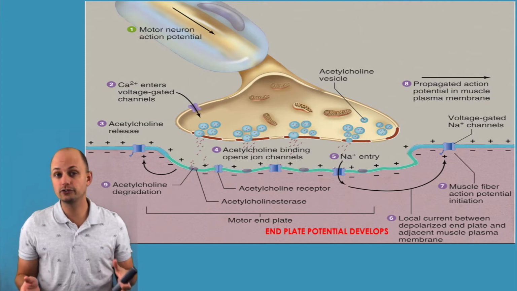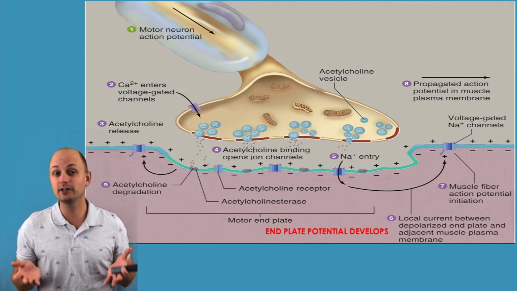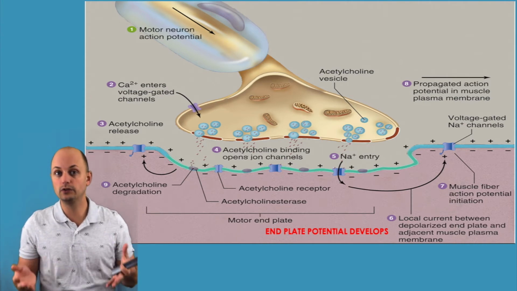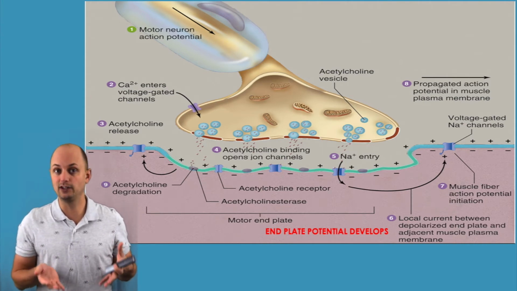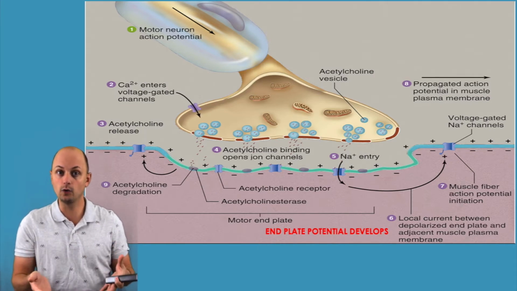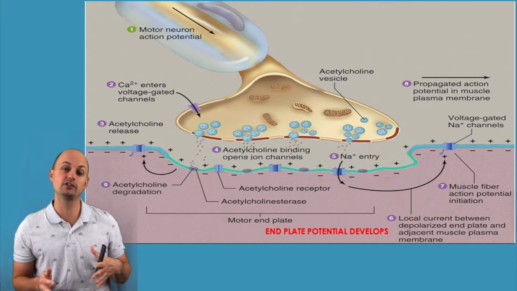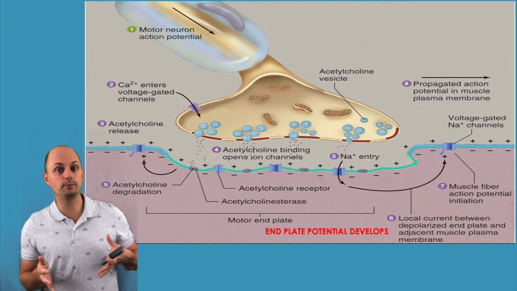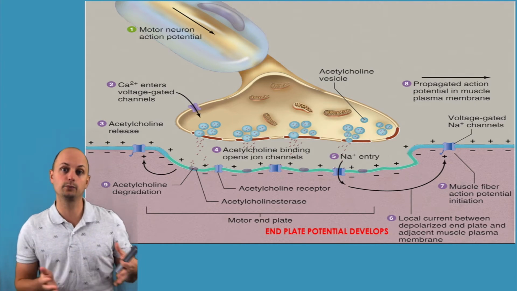So the neuromuscular junction, or NMJ, is just another example of synaptic transmission. And that means that it builds on what we've learned about in our last unit. But it's the first specific synapse that we're talking about in our course. And so we'll need to describe it in just a little bit more detail. But the good news is that it follows the same patterns as we saw before in the previous unit.